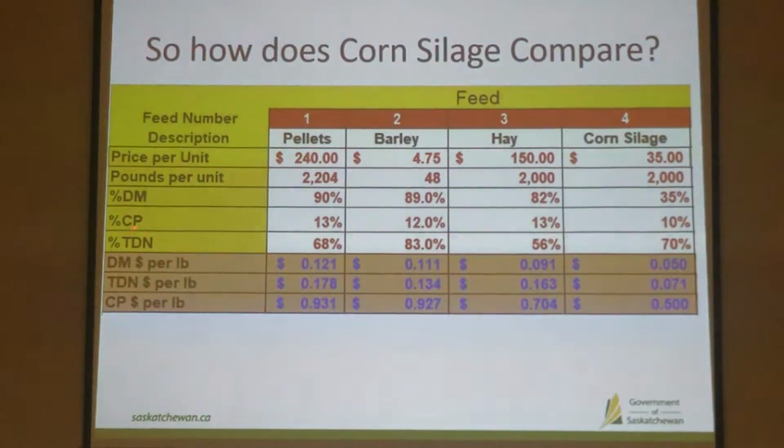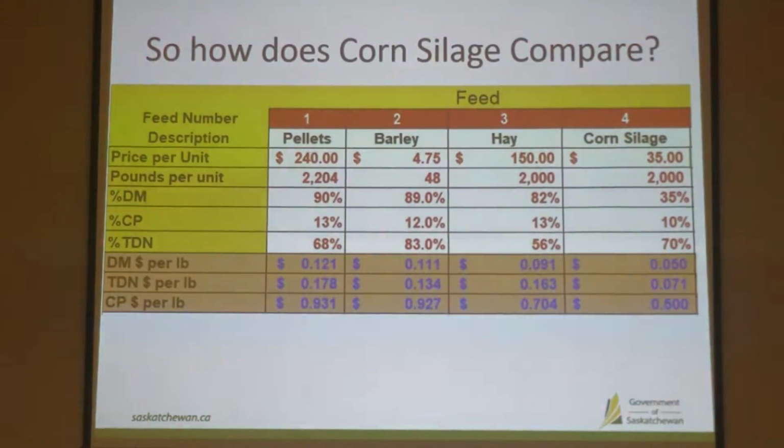You put in the crude protein values, so we range anywhere from 13% with our pellets down to about 10% with the corn. And of course the most important one is our TDN, or the energy that's available to these animals. We know that pellets can be all over the map depending on what they're made of, but typically they're in that 68% range. Barley, kind of an average number, is 83%. Most alfalfa grass hays that I see come across my desk in this area usually run about 56 for TDN. And this year it seems fairly consistent, especially off the irrigated corn. The TDN has been running about 70%.